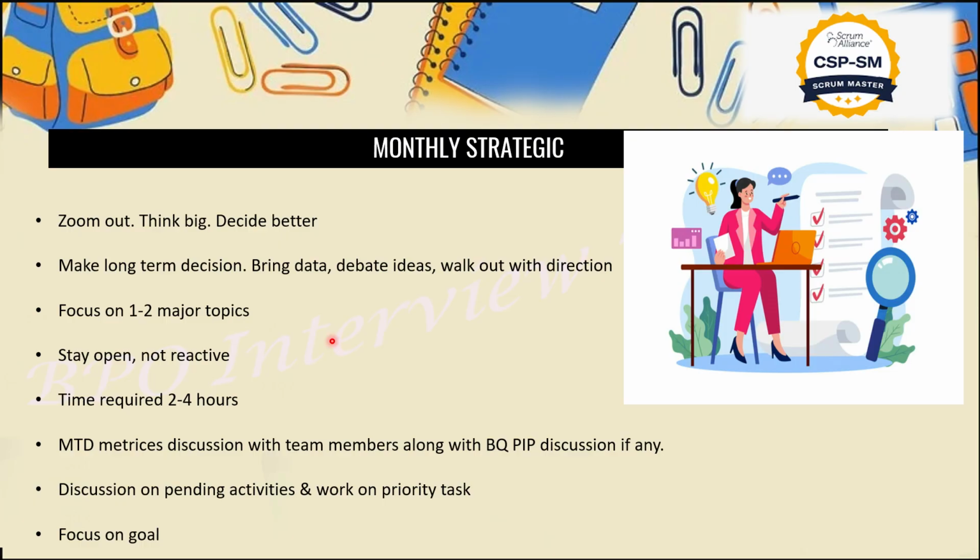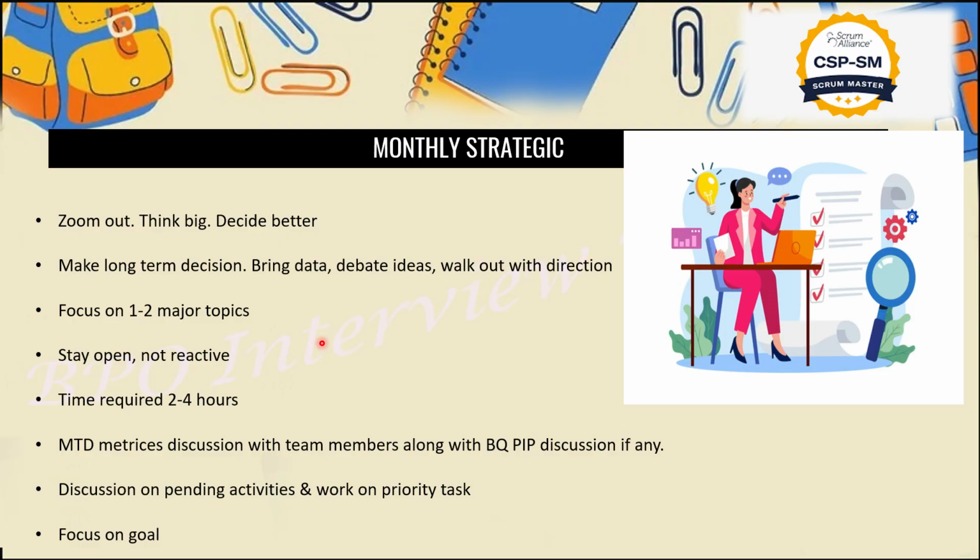This meeting should last 1 hour, I would say, mandatory, because if we are discussing everything about our entire month, what we have done well, what we have to improve, then yes, 40 minutes to 1 hour is mandatory. We should be open and not reactive here. We have to share the feedback, but we also need to share some suggestions with the agents so they can improve their behavior, their scores and their performance.